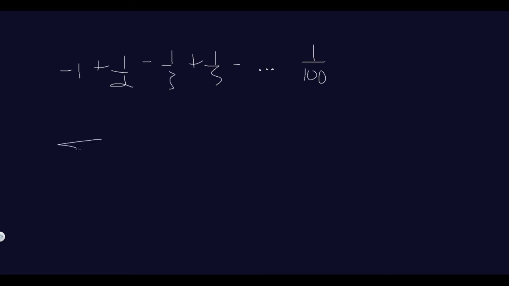So if we would write our sigma notation right now, we see that at the top, the numerator is always 1, so that is not going to change. So if we sort that out, then we should be totally fine. But what we do see is that the denominator corresponds to the term number. So our n would start at 1, and our upper limit would be 100.